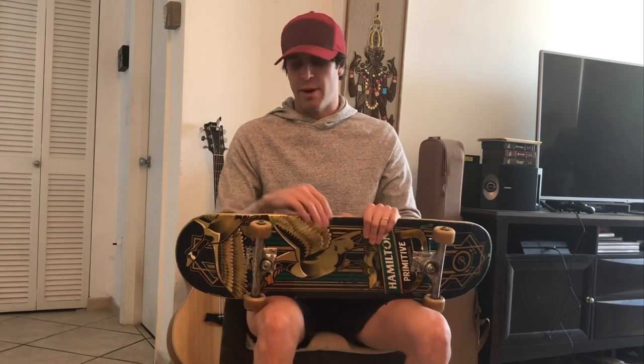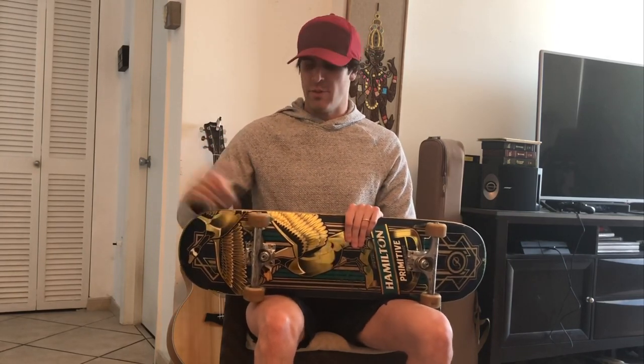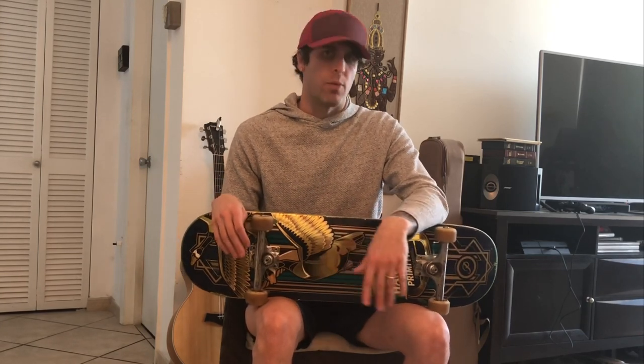My final recommendation: Bones Reds cost about $20, so if $5 isn't a big difference for you, throw the extra five bucks down for these bearings. They've lasted quite a bit — through the Anti-Hero deck and still feel almost brand new on this deck. I haven't lubricated or cleaned them in about five months and they still feel really great. If you have the extra $5, I would buy these over Bones Reds. But if five bucks is a lot, just buy the Bones Reds — especially if you're a beginner, you won't notice much difference.